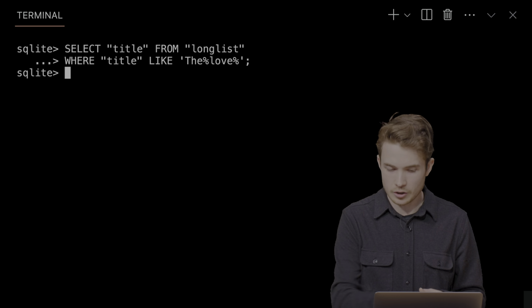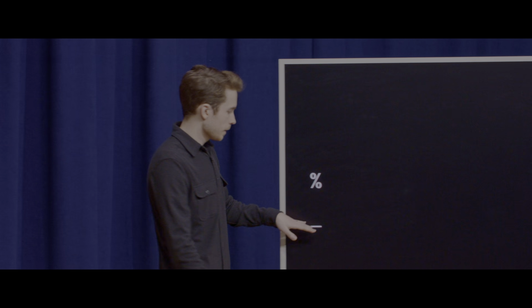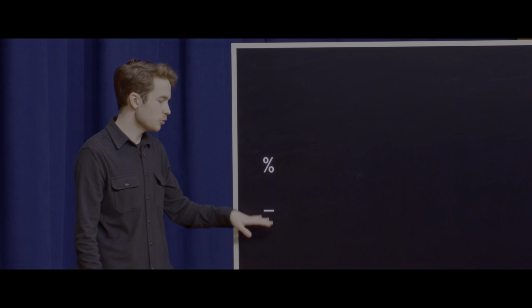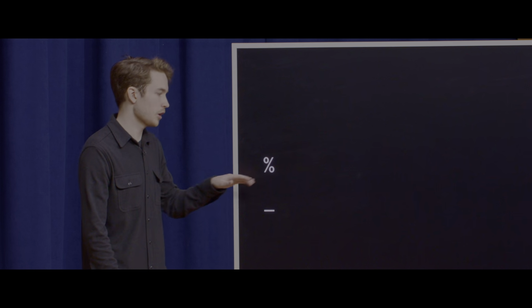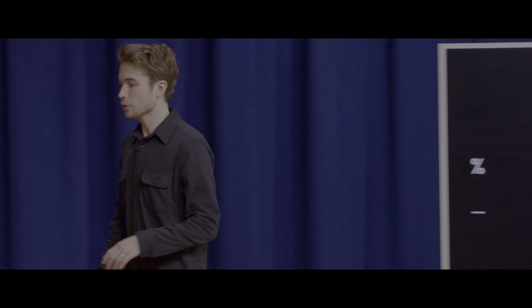Let's focus not just on this percent sign, but also on this underscore. So if I want to find, let's say, I don't know what a particular character is in my title, I could use this underscore to match any particular character, not any string of characters, but any single character too. So let's try this in our terminal.